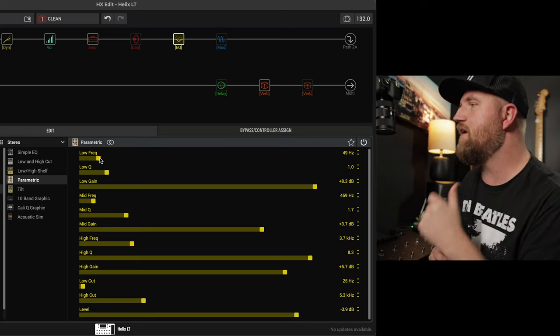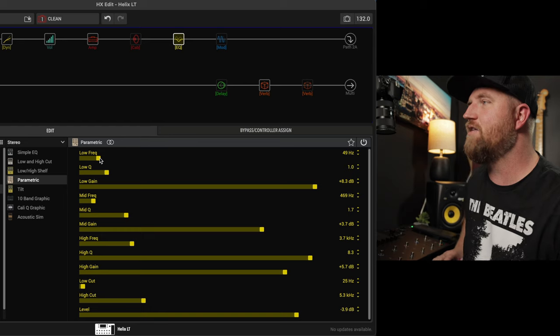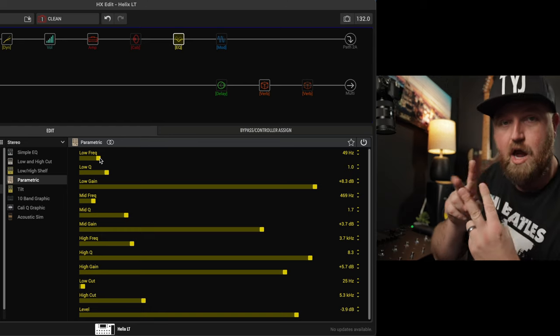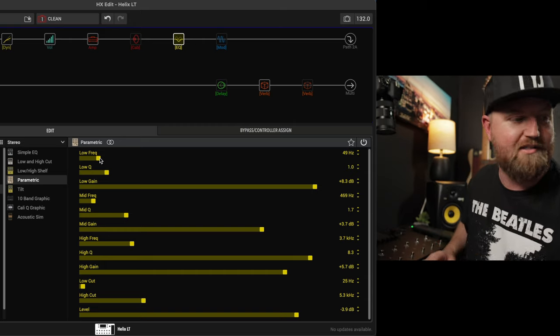And what it did is bring in a bunch more low end to make it feel like an amp in the room. And through headphones, it sounds pretty good, but running it through my studio monitors, it really is beefy and sounds great. You may want that, you may not. Usually when you're trying to fit in a mix, you try to cut out some of that bass, but at least it's something to play with. So these are the settings, jot these down, copy them if you want to, and let me toggle between the two and you can hear them. Then I'm gonna go and see how they compare to stock dual cabs, and then the third preset will be all of it together and see which one is your favorite.